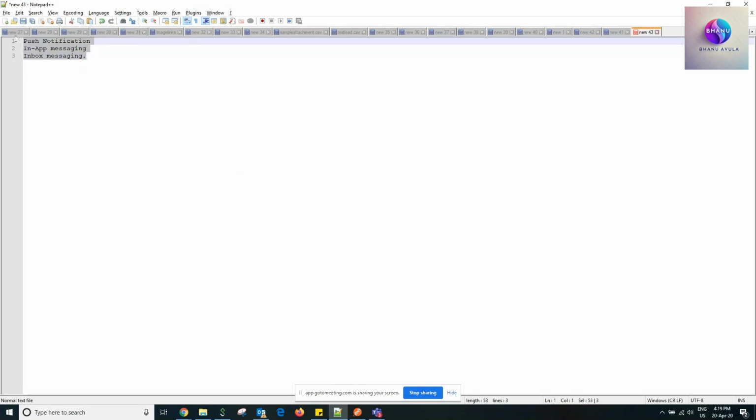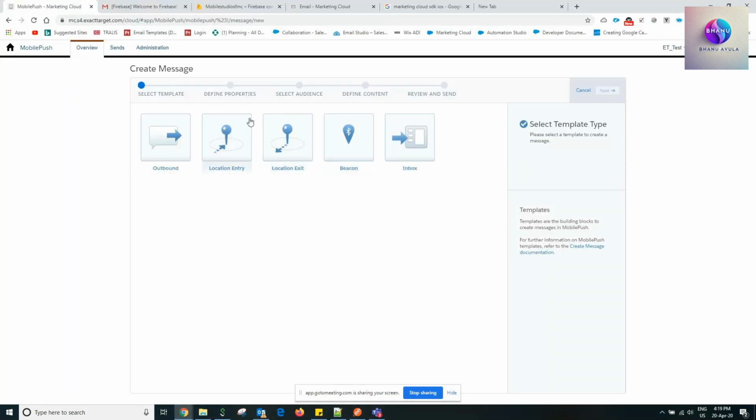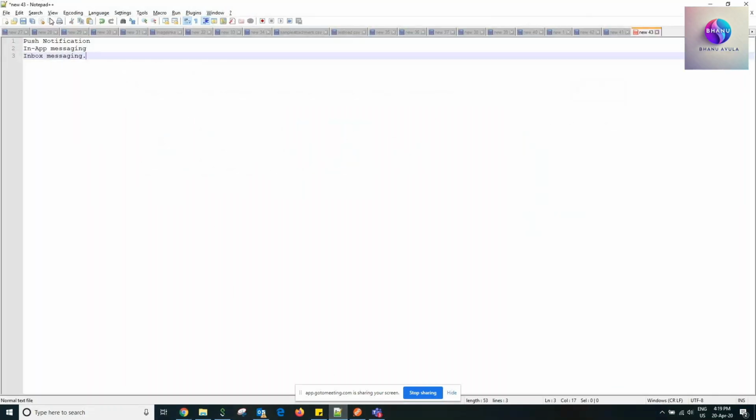In all these 3 things, we start our operation here only. For all these 3 things, we do the location entry, inbox. But what is the difference between these 3 things? If you see push notification, if you install any app, you will be getting the notifications. If you go into some location or something, you always get a notification like, okay, come on, it is a happy birthday or something. The notification is pretty straightforward. In-app messaging is something like, when you're working with an app, you opened an app and you're trying to do something.